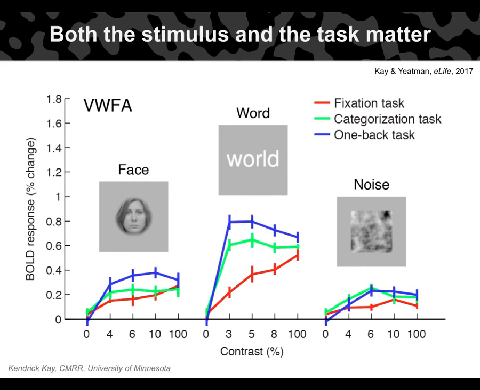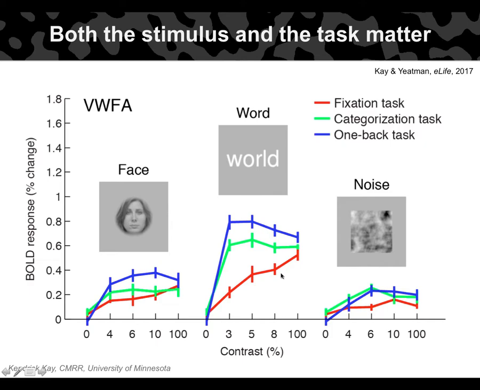So let's just spend a second thinking about the data. Clearly the stimulus category words are generally evoking larger responses, and this is sensible given past research. Another observation is, if you look at the red data points here, these were manipulations of stimulus contrast, and apparently this cortical region is highly dependent on the stimulus contrast.